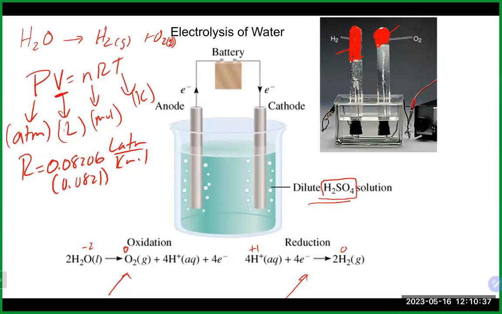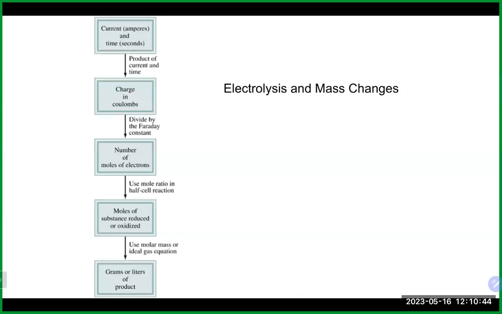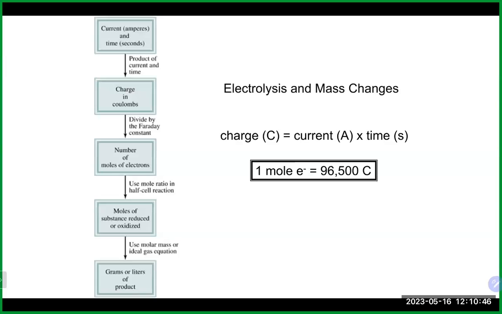So let's talk a little bit about the calculations that we typically do in an electrolysis cell. Not too bad in terms of how we go about doing it. Usually in an electrolysis problem, they will give you the amperage at which the cell is run, and basically how long you run the cell for. They'll say, hey, you ran the cell at 4 amps for like 3 hours or something like that. And a lot of times you're interested in how much of those elements you're going to collect as a result of doing that.